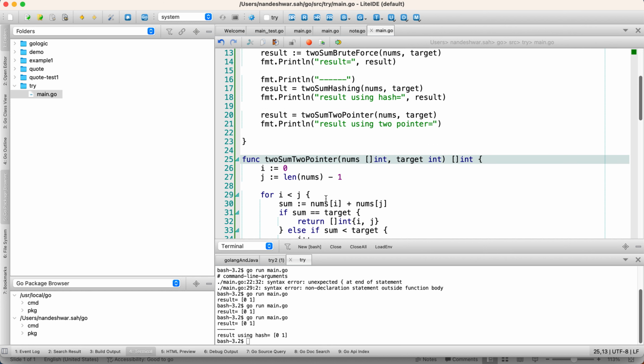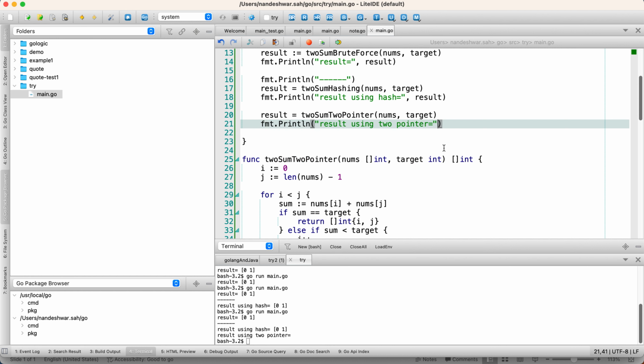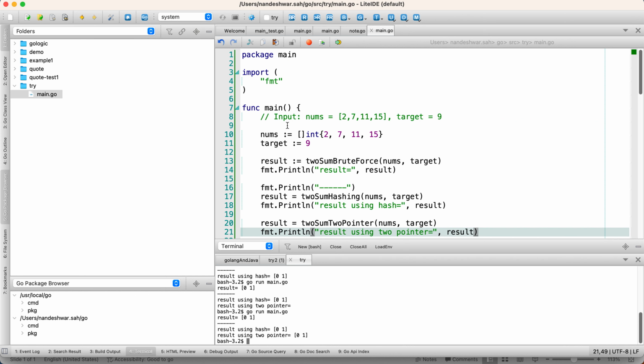Let's run this. It didn't print the result. Okay, so that's also 0 and 1. Yeah, so we solved this problem with three different approaches.